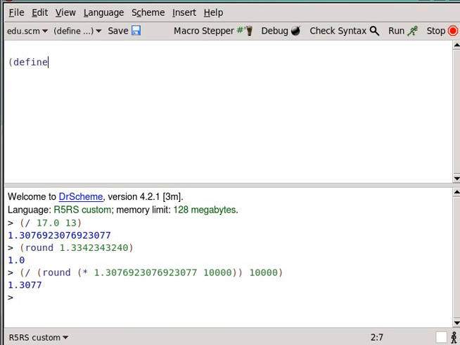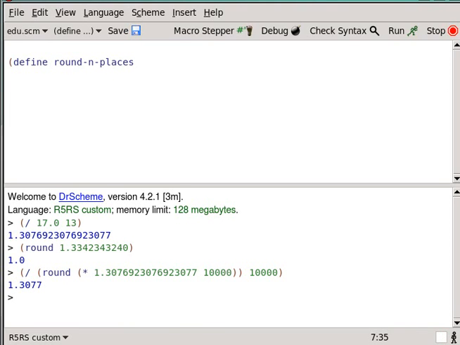Alright, let's define this then. Define round n places. So we want this wonderful rounding thing happening, but we want to specify how many places, and this number determines how many places you'll have.